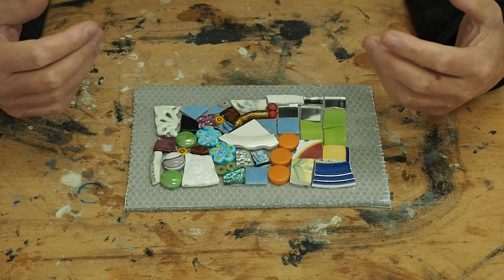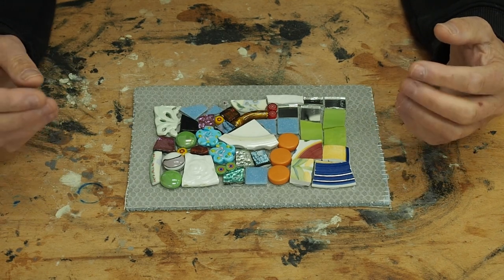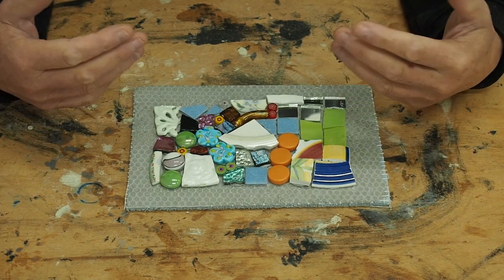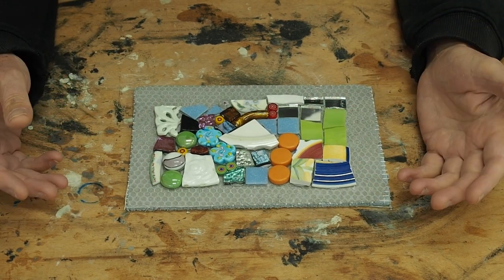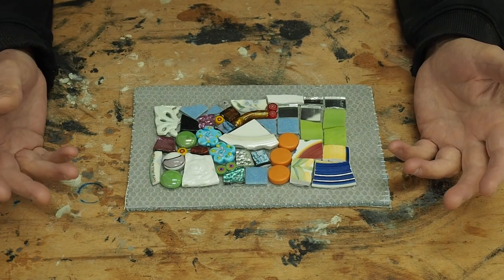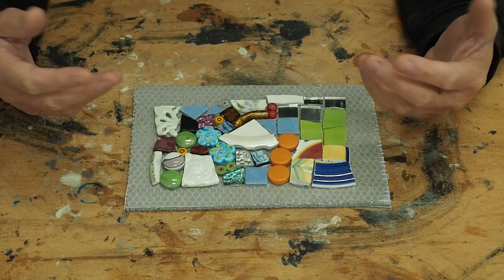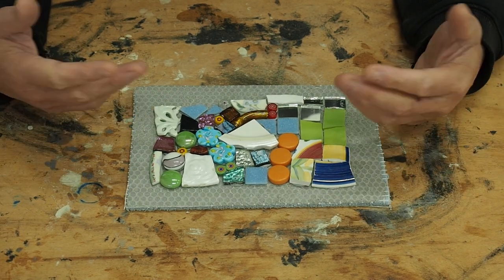When it comes to the term dry grouting, it can be a little bit confusing as it conjures up using dry grout to grout with, when in actual fact you're using wet grout. Once the grout has hazed over, that's where you go in and remove the grout without using water. You can use rags or you can use an old sock or whatever you use, you don't use water.